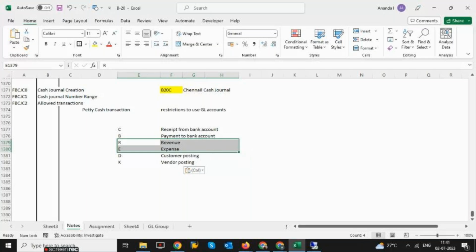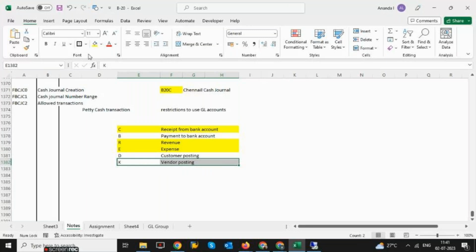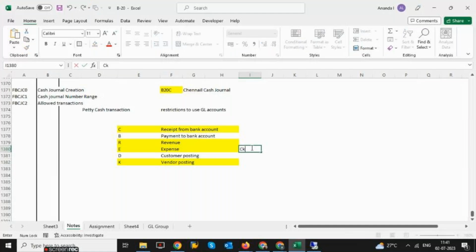Now I take only 3 examples. Others you please try. So I will take receipt from bank, and expenses and revenue also, and I will also show one vendor posting. The same thing applies for the others. What I do here, I will create one conveyances expenses.